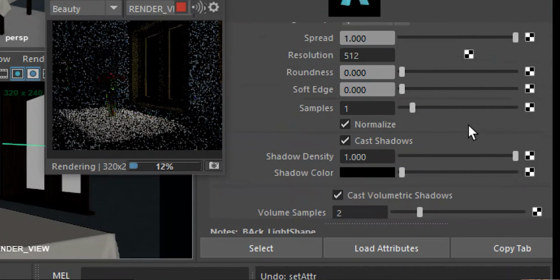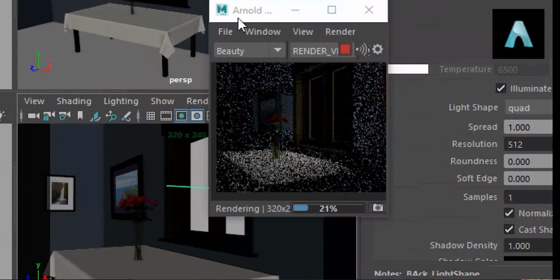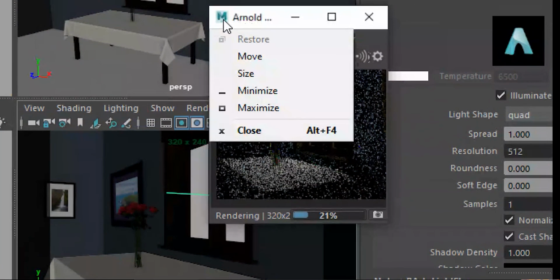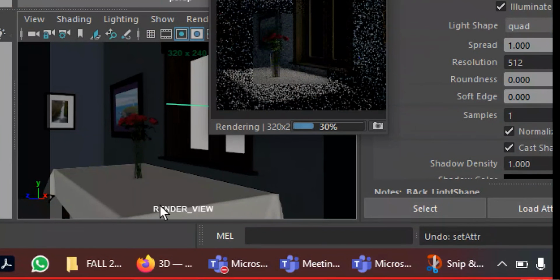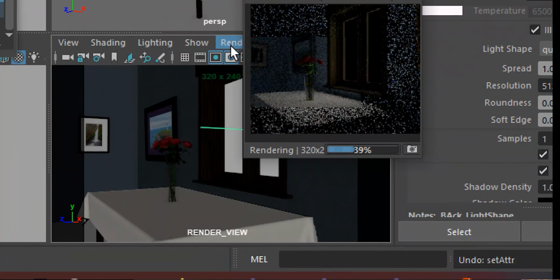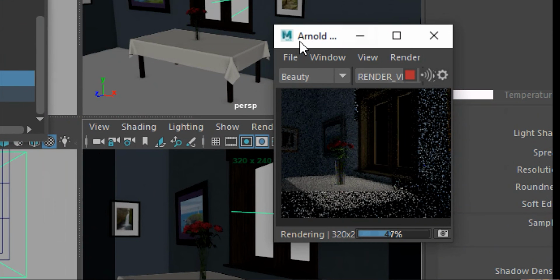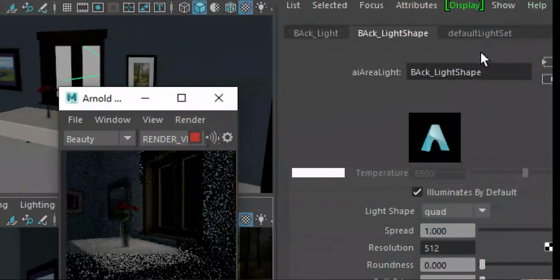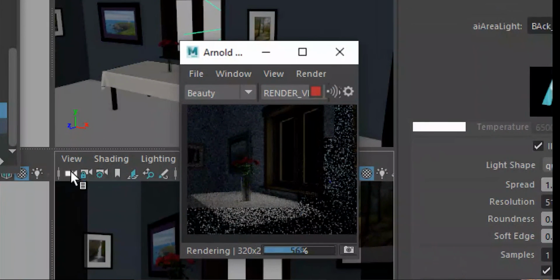Now there is one more thing. Lighting is not just about light; it's also about the camera. So let me go to this. Here I have my render view camera. In your viewport, you can see there is a camera symbol. Just click this camera symbol once, and the attributes of the camera will be loaded here in the attribute data. I'm going to click this once, and you can see the attributes now.